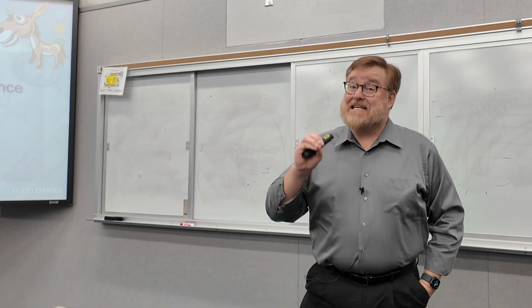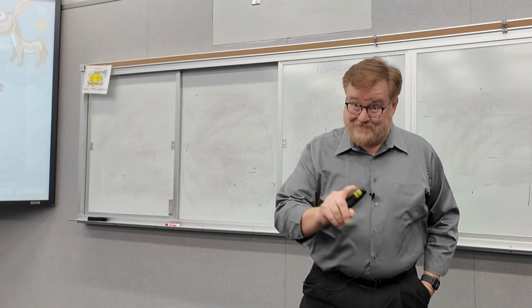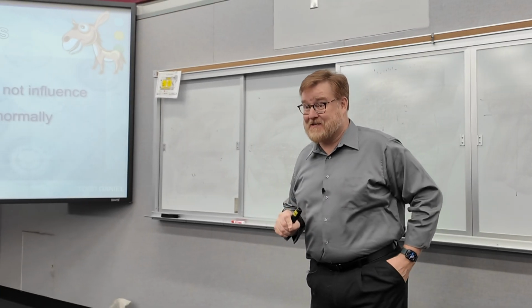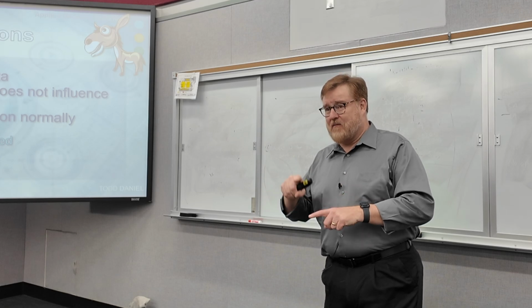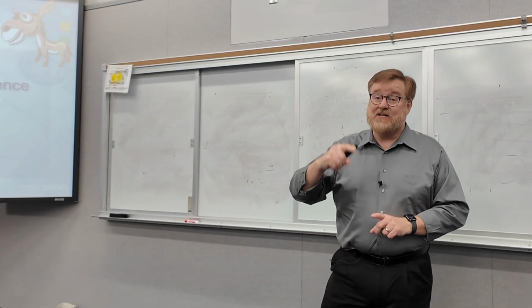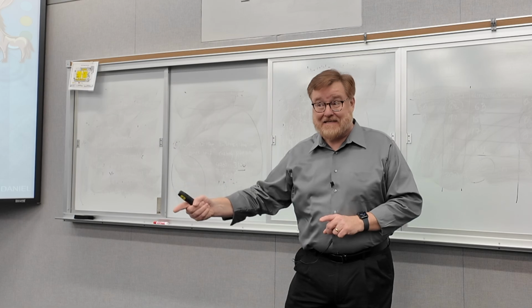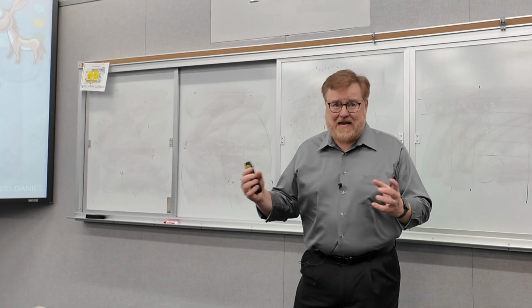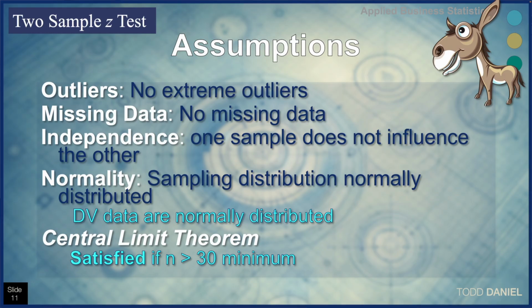But that is not the assumption of normality. The assumption of normality is that each of these samples is drawn from a population that has a distribution of sample means that is normally distributed. Well, how do you test that? We take a shortcut. When we have really large sample sizes, if they're greater than size of 30 cases, then the central limit theorem kicks in. We can assume that the assumption of normality has been met.